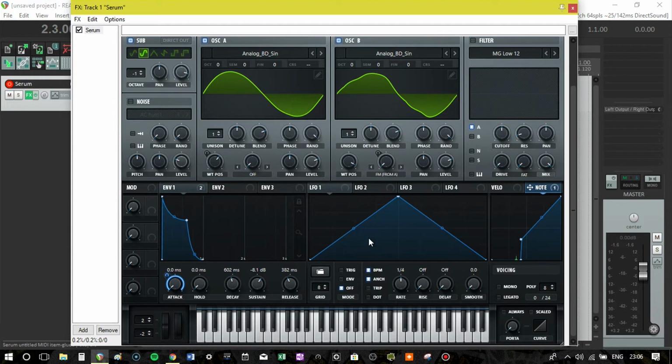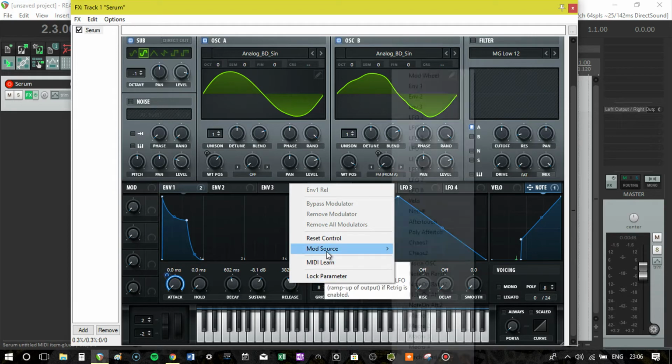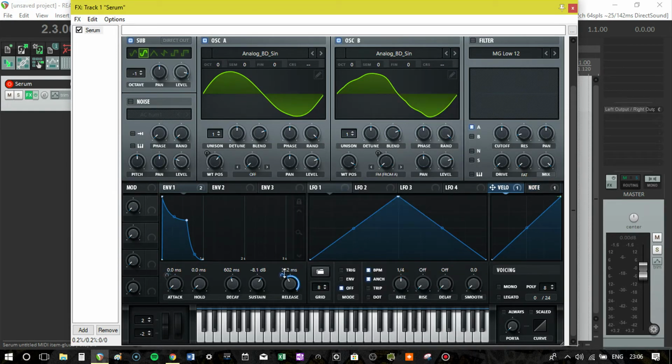What we can also do, we can play about with the velocity. This is normally just linear, and let's add the velocity to play about with the release. This is very handy if you're actually jamming out your bass lines on the keyboard. Not so much if you're just drawing it in on the MIDI yourself, because then you'll have to add the different velocities manually. But really handy to have just a little tiny bit of variation.